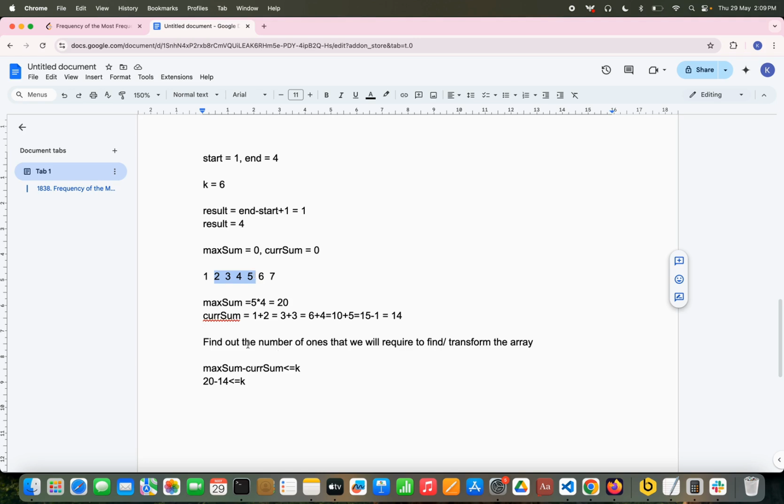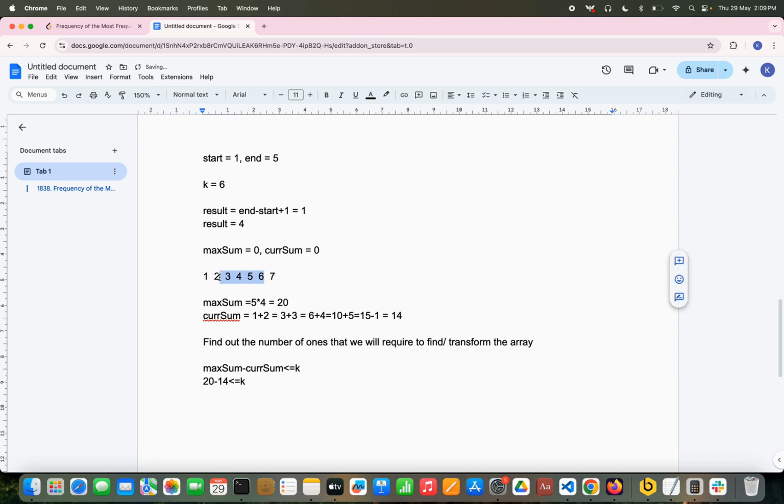Okay, so when we have enough moves for this particular subarray, what are we going to do? Again, updating our result to 4, but since we already have a length of 4, we'll only update the result when we get a length that is greater than the maximum length that we have in the result. Okay, so the current sum is now 14 and this condition holds. We are just going to increment the end pointer again, making it point to 6.